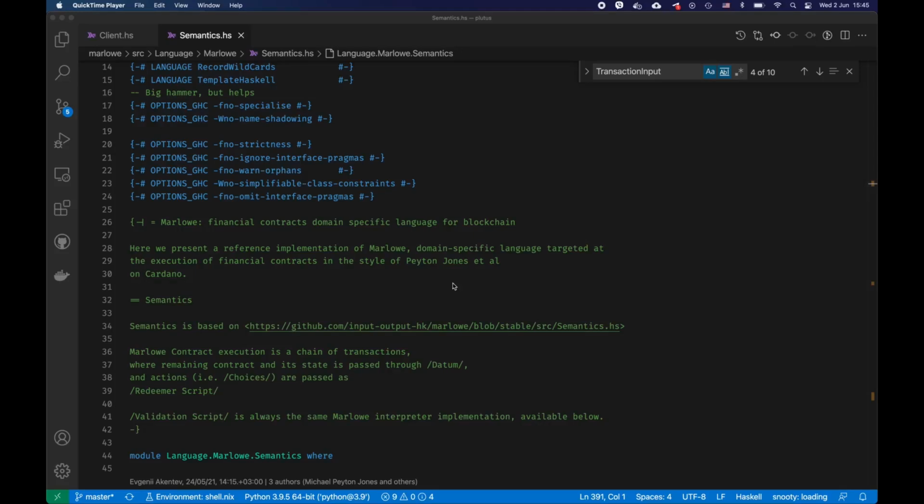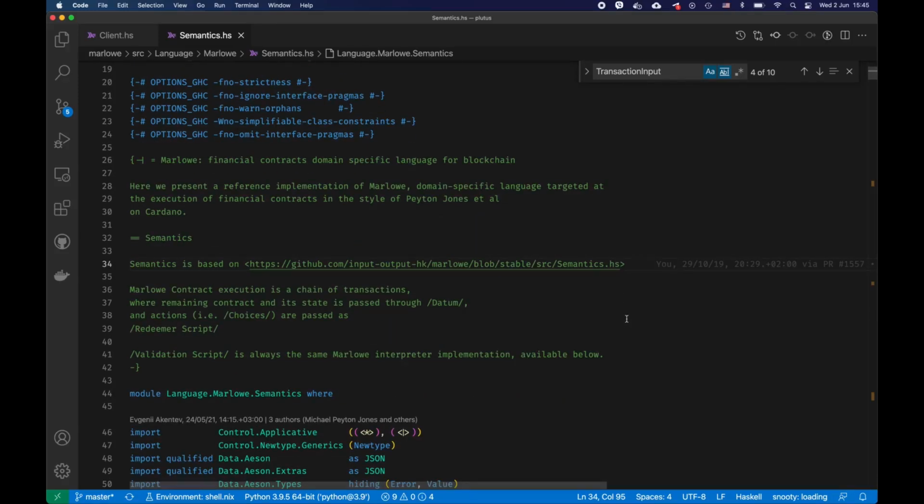I'll start with a brief description of Marlowe semantics that's implemented in this Semantics.hs file, and then I'll show you the PAB contracts.